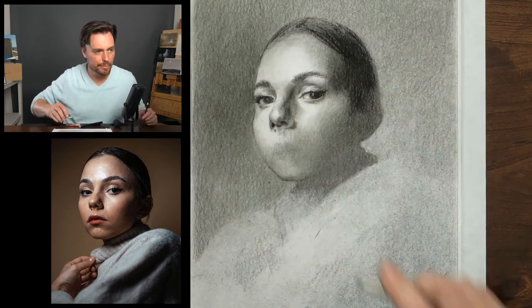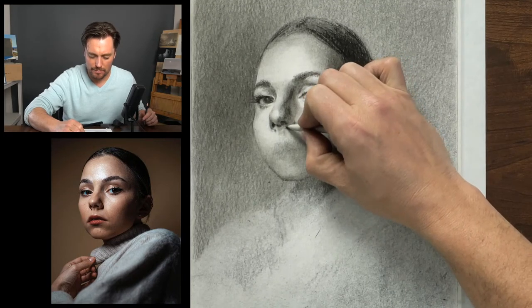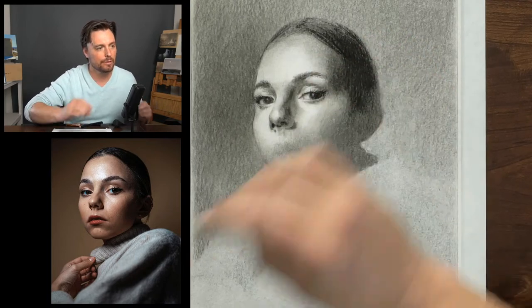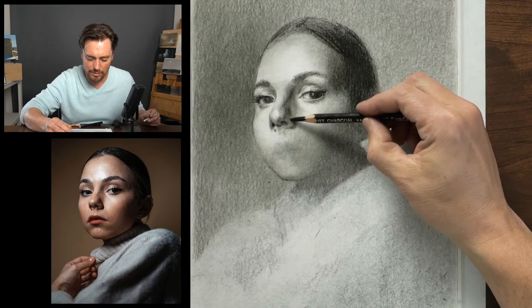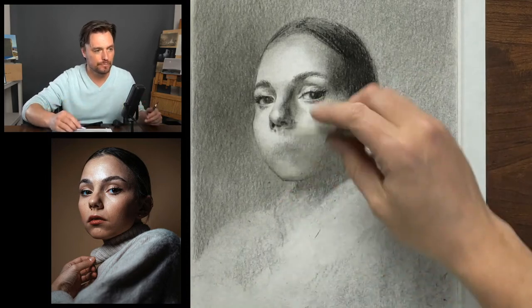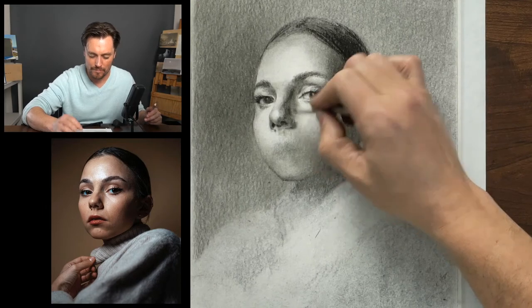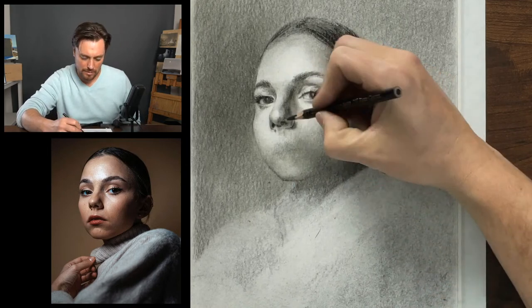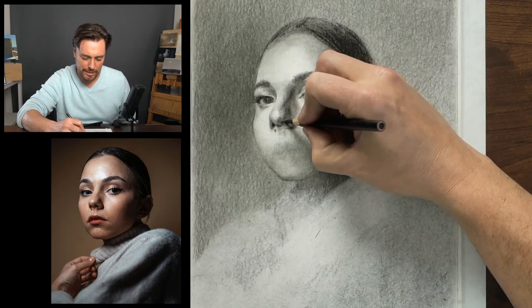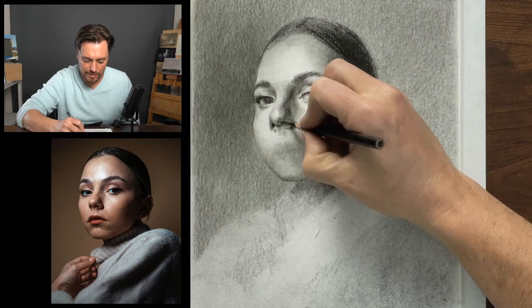Now, actually, I want to pick this back up again. Now looking at this shape, I want to smooth this out a bit. Keep that all in shadow, but to kind of create more form in the nostril, you'll see like a smaller shadow core right in there with a little bounce light coming up to the left of it, to the right of it, I mean. Now, if we look at this nostril, you can really see how, sorry, I'm saying the word nostril so much, it's kind of a weird word, but you can really see how it wraps around.